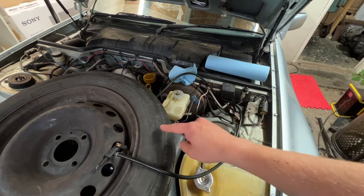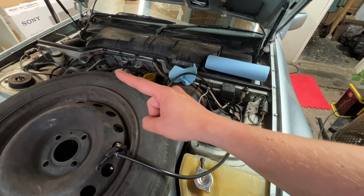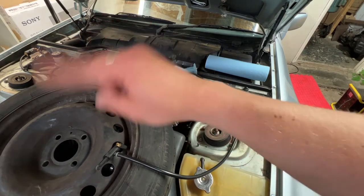So, system is all set up. As you can see, it's ready to plumb in here. So I'm just going to go and loosen off the bleed nipple over on this side and start bleeding the system.